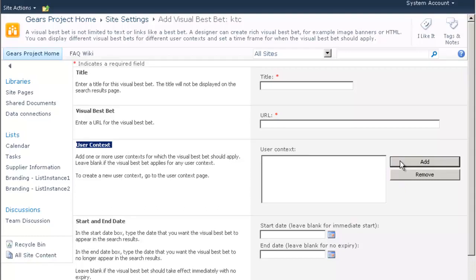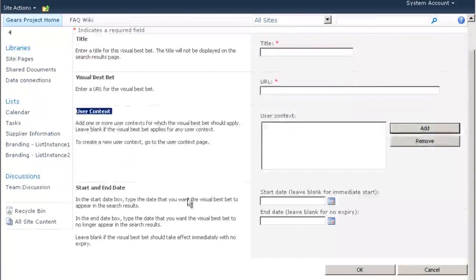So, for instance, you might have heard it in past presentations, sales versus technical consultant. They're going to get different best bets, and we're going to see how you can actually configure that. And also, you could specify here the start and the end date for this best bet to show up.